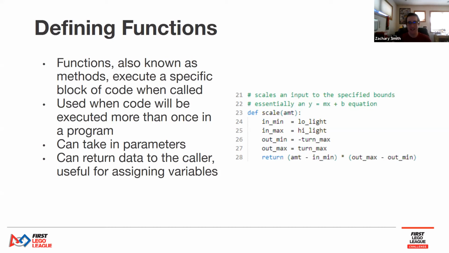The nice thing about this is that it can take in parameters as well. So when we see def defining a new function, then we can give it the function name, which in this case it's called scale. In the parentheses is where we put the parameters, which allows us to change the function on the fly, depending on how we're calling it. So again, we use a colon, and then we go ahead and just declare everything in there.